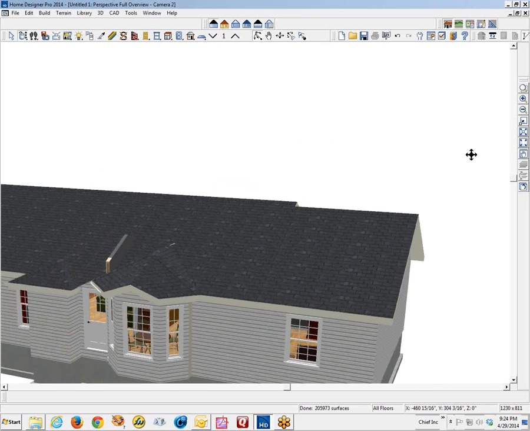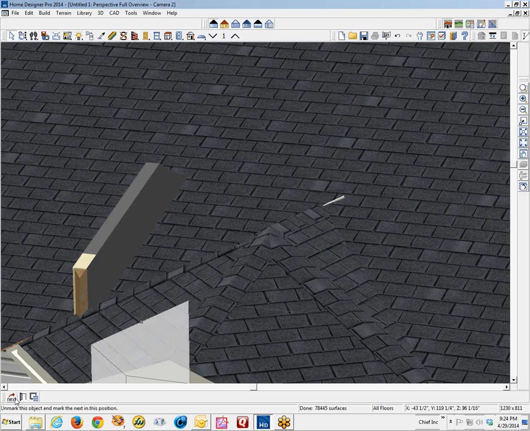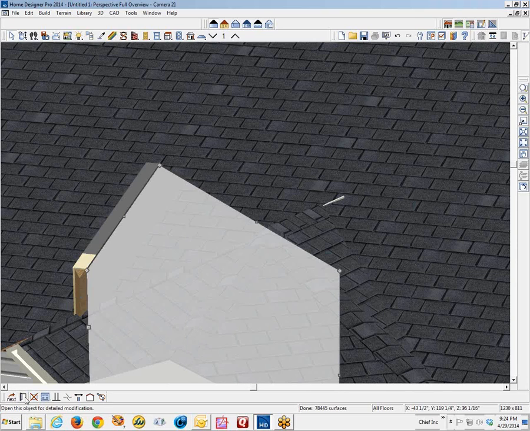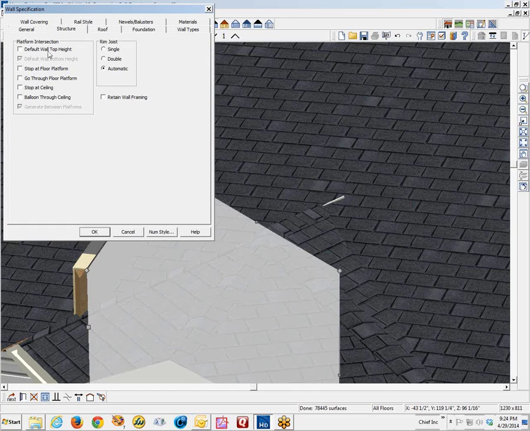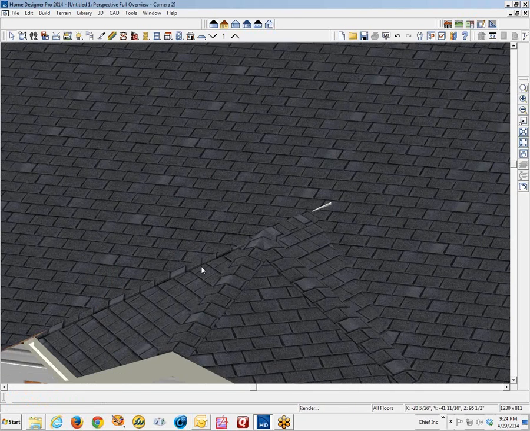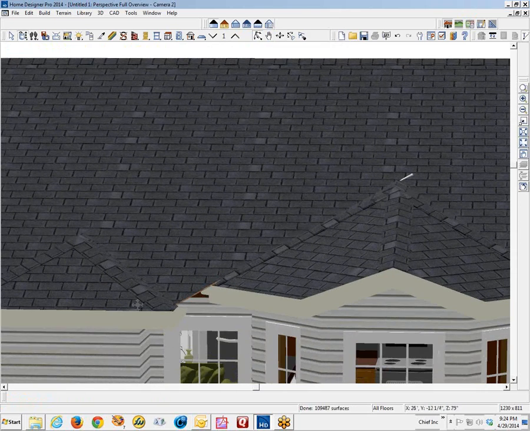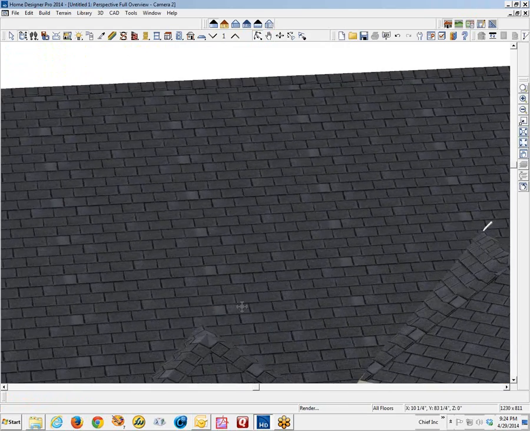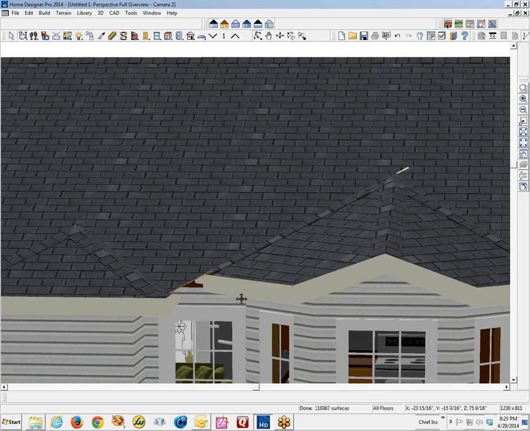See, with manually built roofs, you just take it a step at a time. Like this wall here, I saw it earlier. I'm going to click on it, hit the next button, open the dialog box, go to the structure tab, and you can see you've been tinkering with it. So this default wall height is unchecked. And by checking it and clicking OK, it should be chopped off by the roof planes like it ought to happen. And I've got some manual editing to do there. That's not very clean looking.